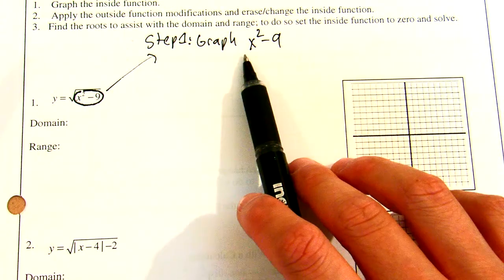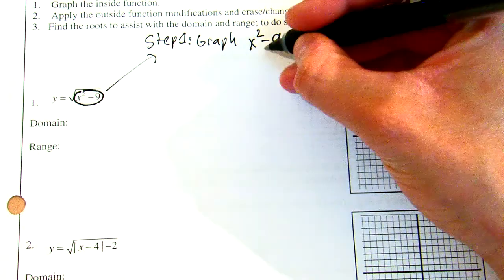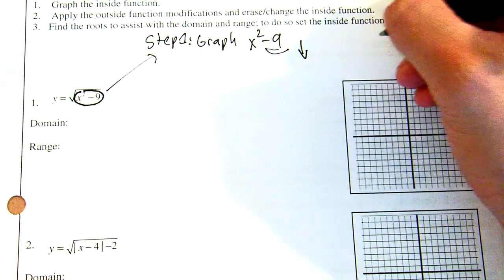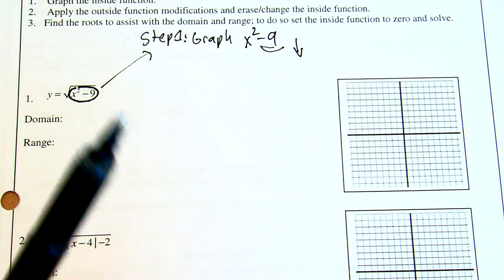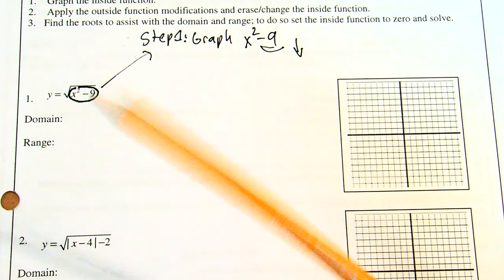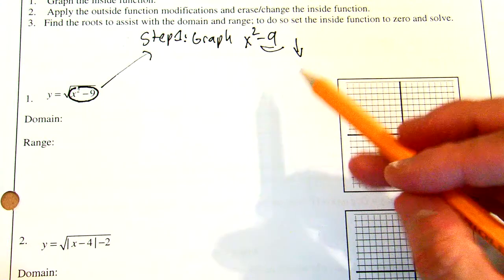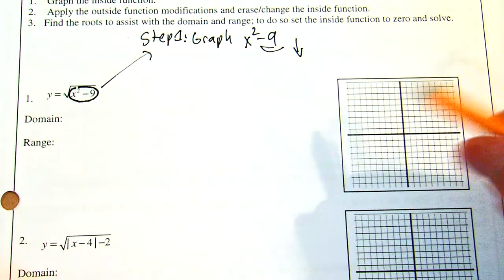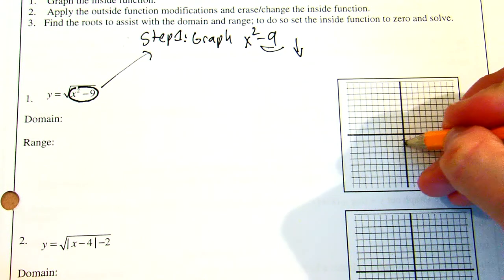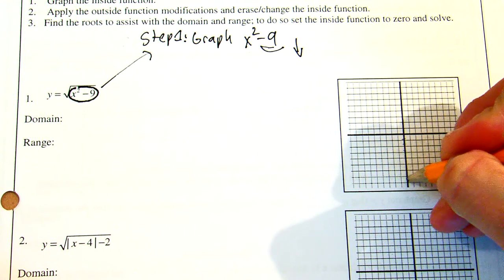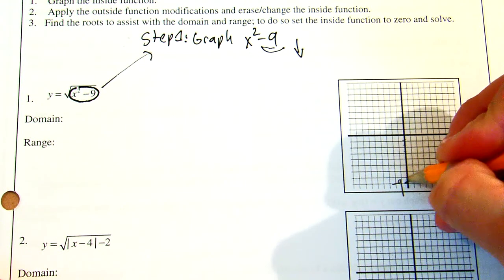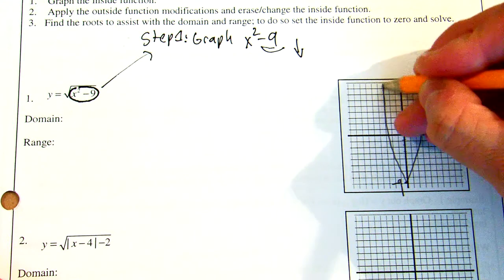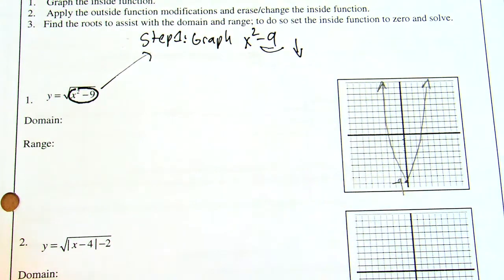Hopefully at this stage, this is not a complicated thing for you to do. This is clearly a quadratic, and it's minus 9 on the outside, which means you're going to move it down 9 units. Notice I wrote the steps in pen, but I'm going to graph in pencil. So I'm going to graph a parabola, but it's down 9. I'm going to start at 1, 2, 3, 4, 5, 6, 7, 8, 9 here. So it's going to start at negative 9, and I'm going to graph this out. Now, you don't really know where it's going, but you just draw a sketch of it, okay?